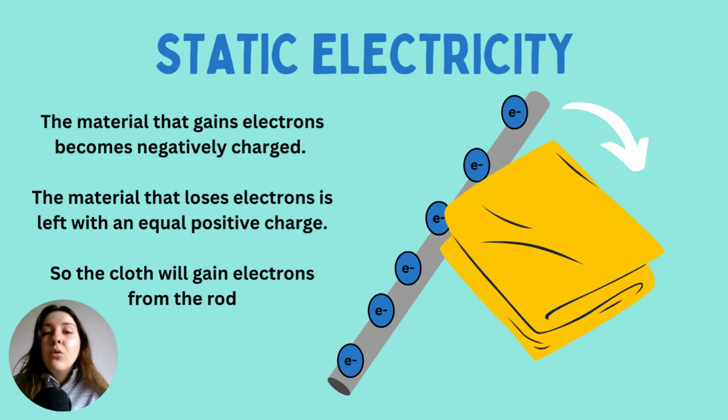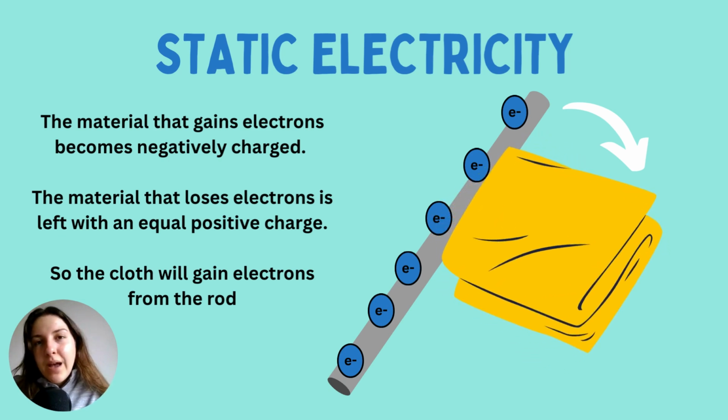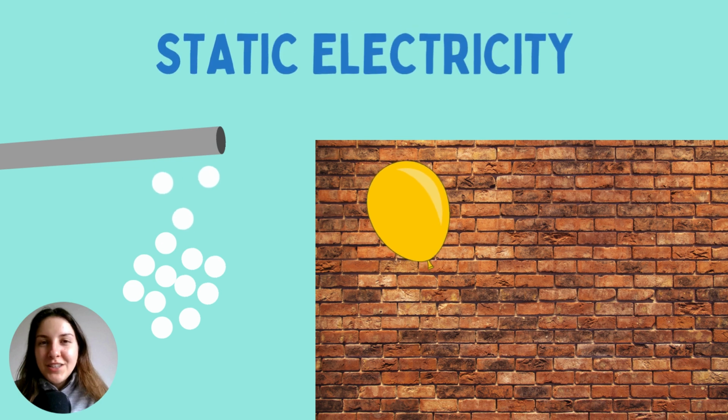This will actually cause the transfer of charge, and therefore you're able to do something quite cool. I've actually done this before, where you get your polyethylene rod after you've applied a frictional force to it with a cloth, and you can actually start to pick up small pieces of paper. And this is because there is an attractive force between the pieces of paper and the polyethylene rod now, because you've transferred those electrons. You can also do this by applying a frictional force to a balloon and rubbing it with a cloth, and you can actually place it onto a wall and it will essentially attach itself to it. And this is because of the attractive forces between the positive and negatively charged objects.